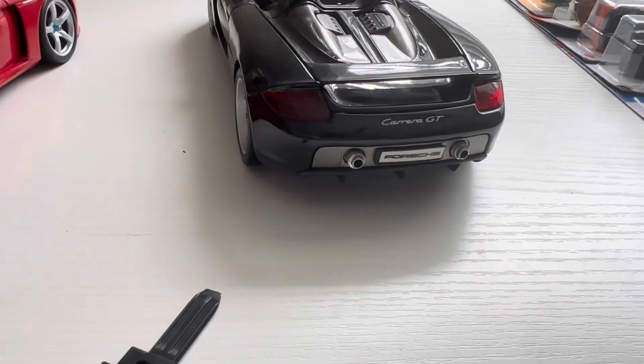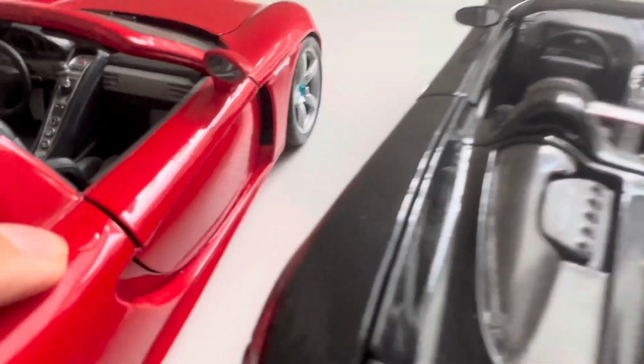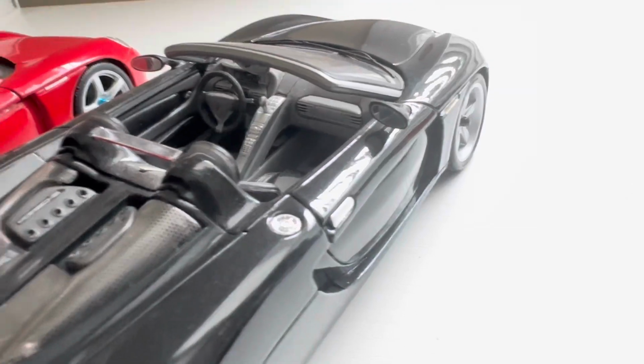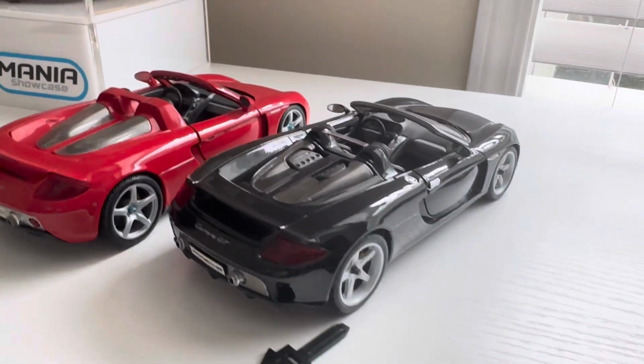and we'll move on to the interior of this car. Also, one more thing to note, this does have a different gas cap. As you can see, this one's just a flap up here and you can't do anything with it. This one's a nice exposed gas cap. So I think that is a pretty cool detail, something that the other one doesn't have.